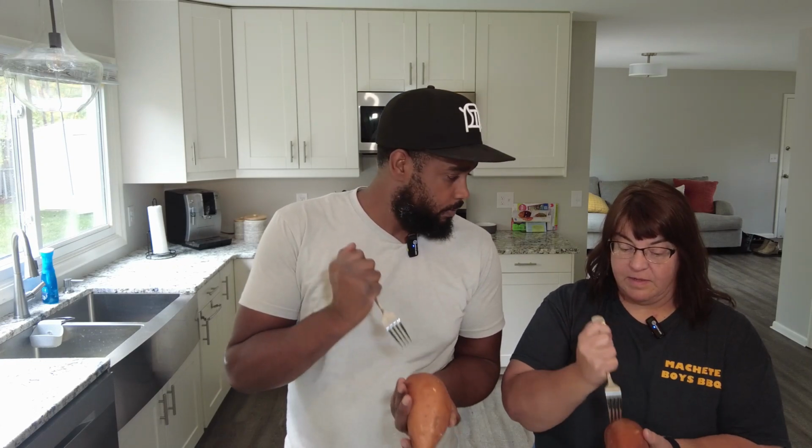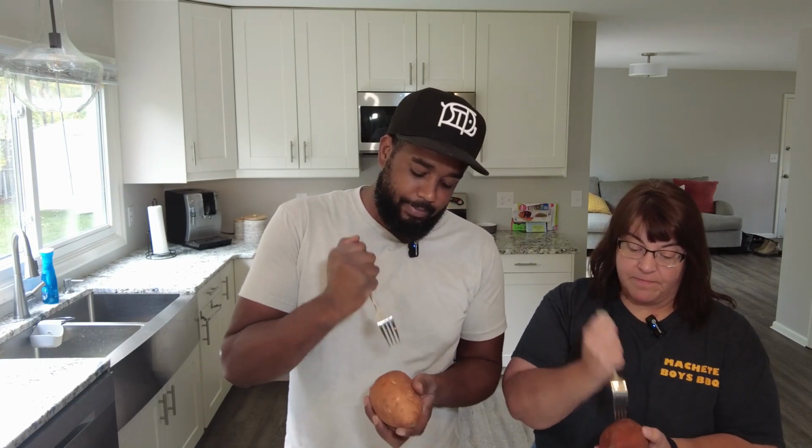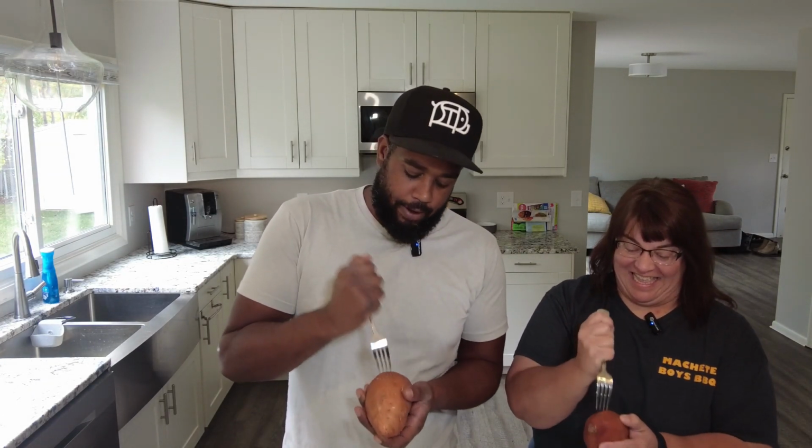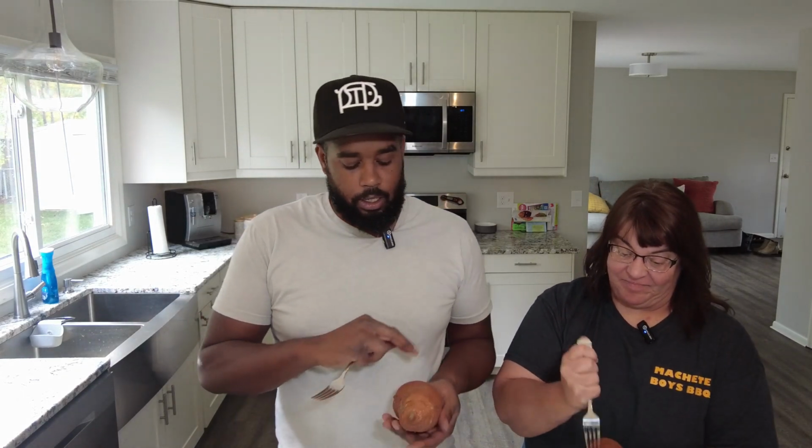How long is that gonna take? You got any ideas? An hour? Let's hope not an hour. I'm thinking maybe 35 to 45 minutes. And the reason that I'm doing it indirect is because I don't want to get any of the char on the outside as if I had put them right over the coals.